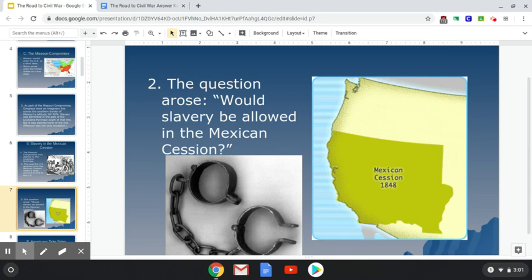So while we're thinking about this, I want you to go back to your do now, which I posted for today on Tuesday: how do you think the territory or the location of a piece of land judges whether or not a state should be considered a slave state or a free state? How would that factor? And obviously, if you're listening to these notes, you're going to get the answer right now.